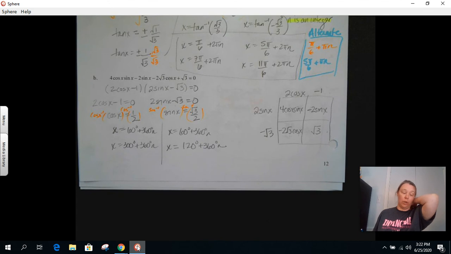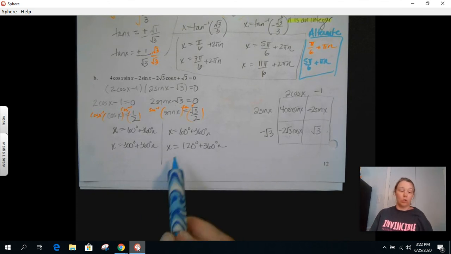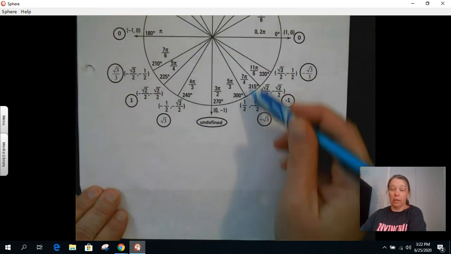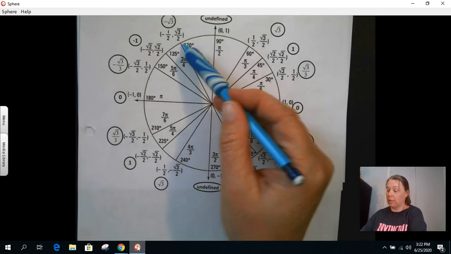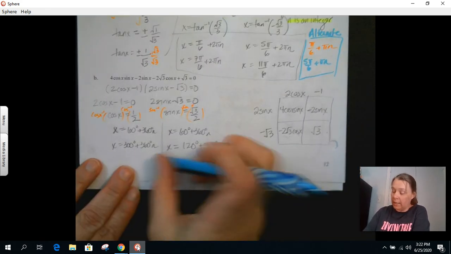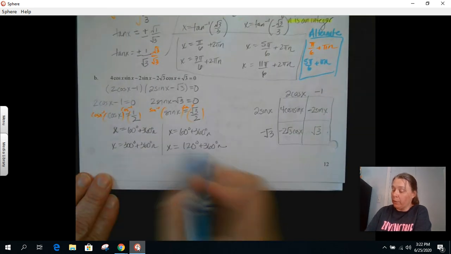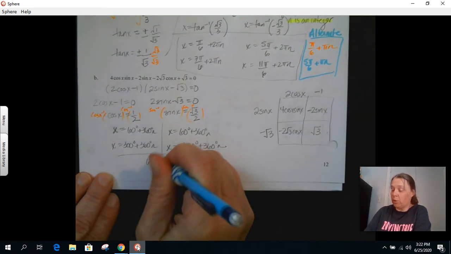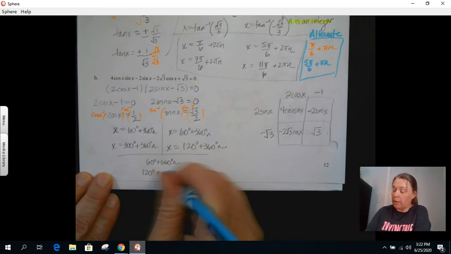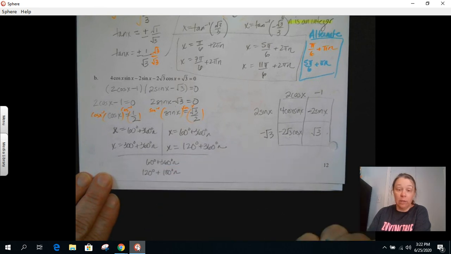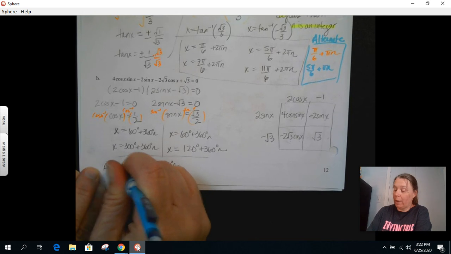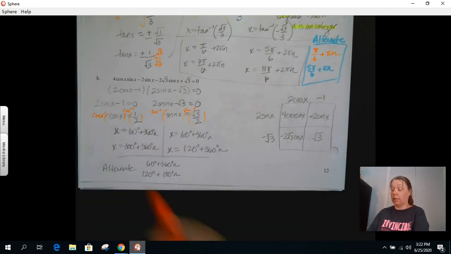Now, the 120 and the 300 are directly across from each other, right here and here. So I could condense that, right, and just say I'm going to add 180 each time to get up to all those coterminal angles. So if you wanted to condense this, you could. So first of all, I could just say the 60 plus 360n once, and then I could say 120 plus 180n to condense that other part. So this could be my alternate answer. Again, I would take either answer. This is more concise though.